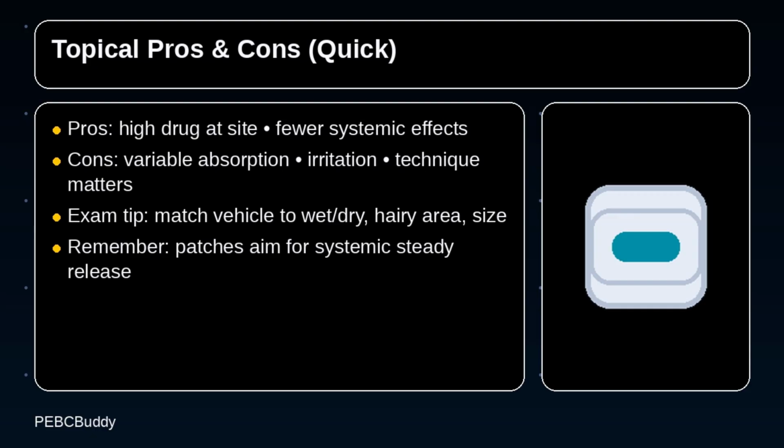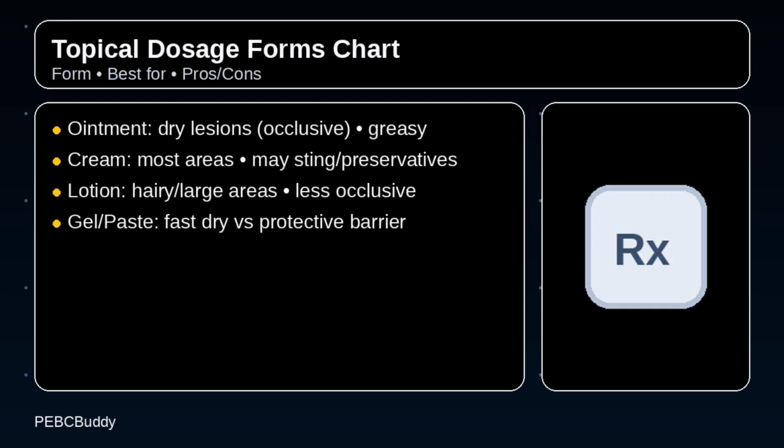Topicals can deliver a higher dose right where you need it and often have fewer systemic effects, but absorption is variable and technique matters a lot. Exam tip: match the vehicle to the skin. Dry and thick lesions often prefer more occlusive forms, and big or hairy areas do better with lighter forms.